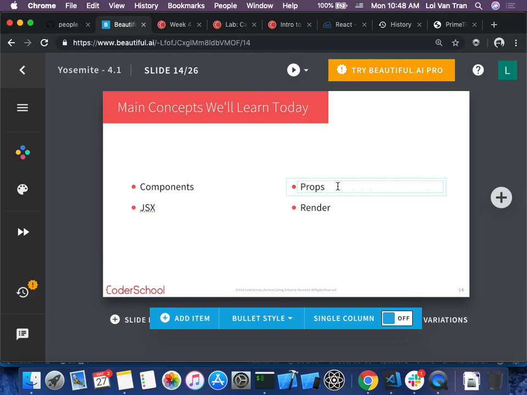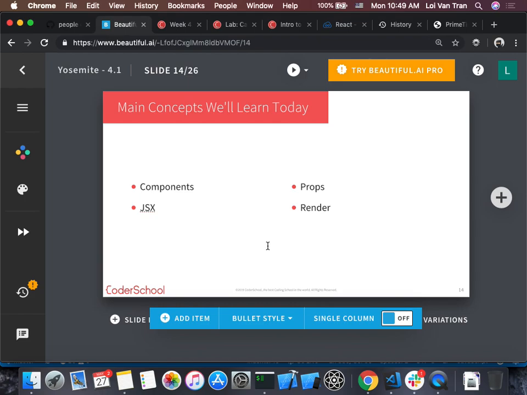Okay, the next concept is props. Props is kind of like state. You guys are not going to know this right away. So just know that it's okay if you feel a little bit lost over the next 2 weeks, because there are people who have been working together for years who still cannot agree about what should go in state and what should go in props. But props is when we pass data from a parent to its child, okay? From a parent to its child.